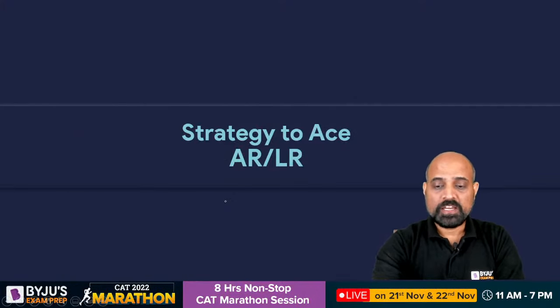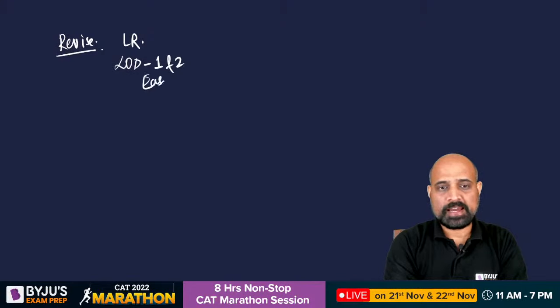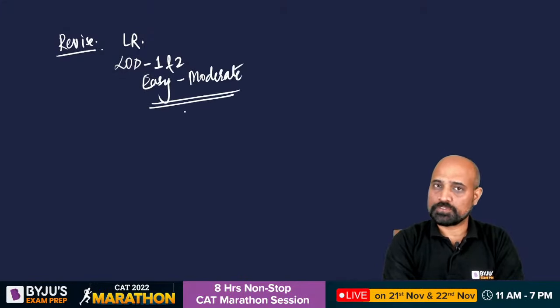So what is the strategy to ace AR and LR? Since you guys have been preparing for the competitive exams, not just Snap, but other exams, for the past few months now, what you have to do is revise all the topics of LR which are of level of difficulty 1 and 2, as in which are easy and easy to moderate. So practice and revise tons of questions.